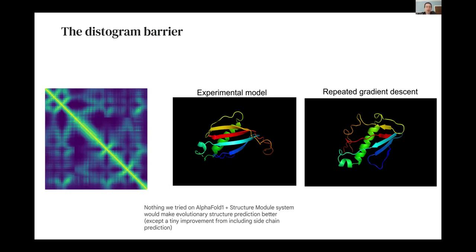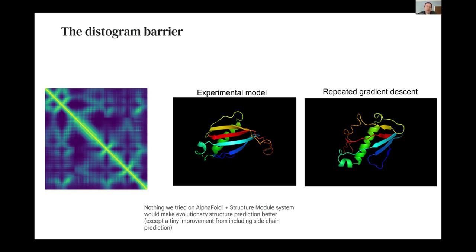In the meantime, we're trying really, really hard to improve this structure module system, right? And since the distogram was really painful and we were still using the AlphaFold1 distograms, in fact, just saving them, not even rerunning the network, we kept trying all these ideas to make the structure module better. And what we found is that every single thing we tried did almost nothing. Even across AlphaFold, there were a couple of long periods of kind of stagnation, I would say. And this was one of them, where everything we would try would not really make the results better. They stayed 1 or 2 GDT worse than AlphaFold1.